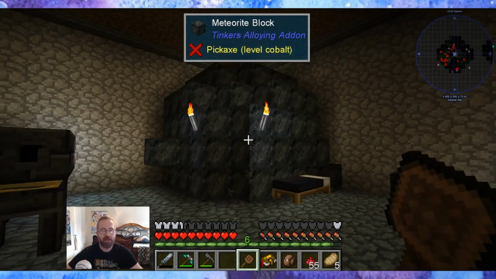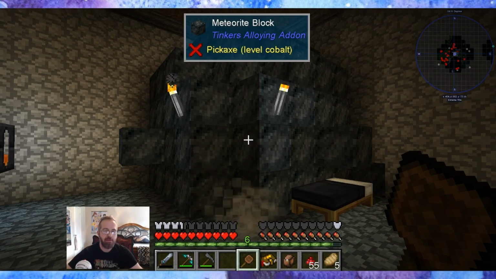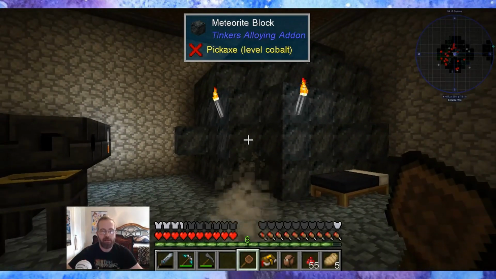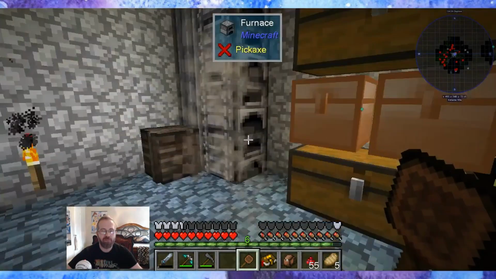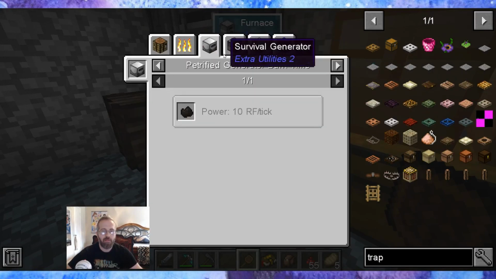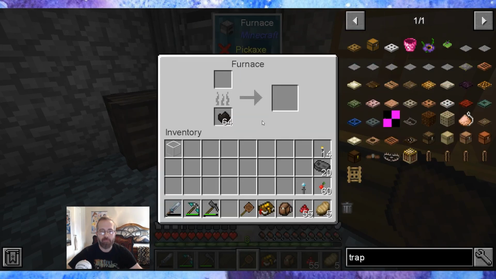I honestly don't know if this is the AE2 meteorite because it's not skystone, but I'm not sure what this is. So this is completely brand new to me. It might be a ticking time bomb for all I know. I made, I think, 3 more furnaces so that I could stack it up high. All of the lignite that I ended up farming, I put inside because there's no other use for it other than powering and smelting, and it smelts 1 item, so it's like the equivalent of tiny coal. I know I've mentioned that before.